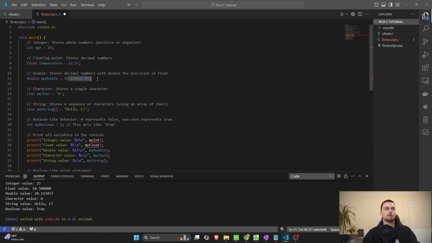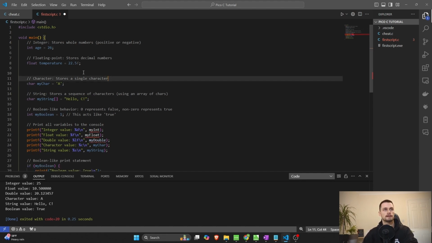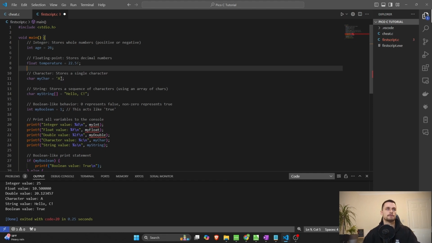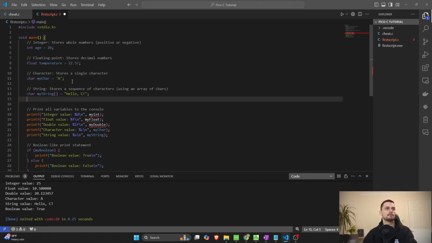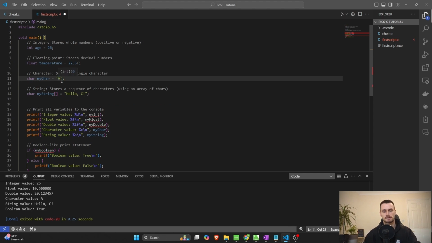Double is basically a more precise float. I'm just going to remove this one for now. Character. Obviously, if you just want to output a single character. The most common ones are going to be booleans, true or false. And in here you can also see a boolean. Again, don't need this for now. Let's use the character and just set it to T. And then a string in here.